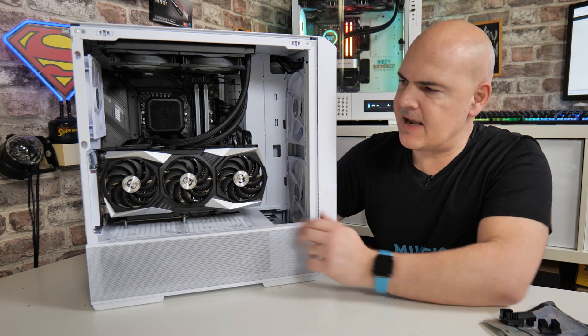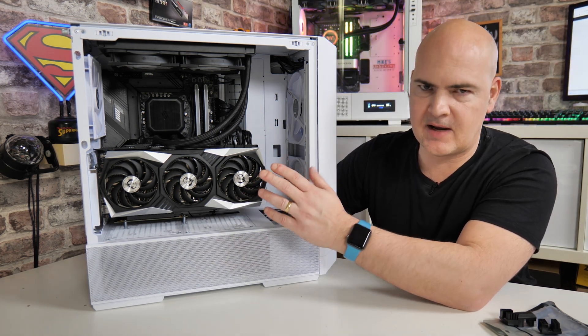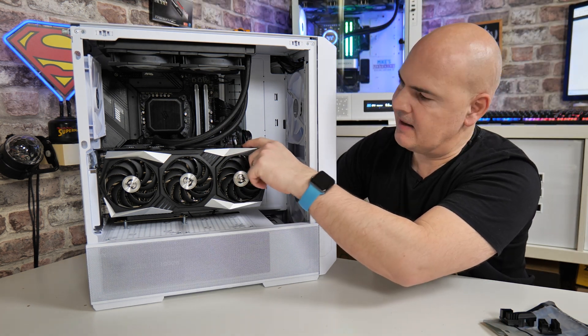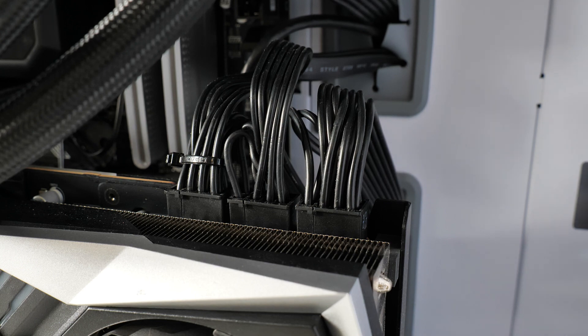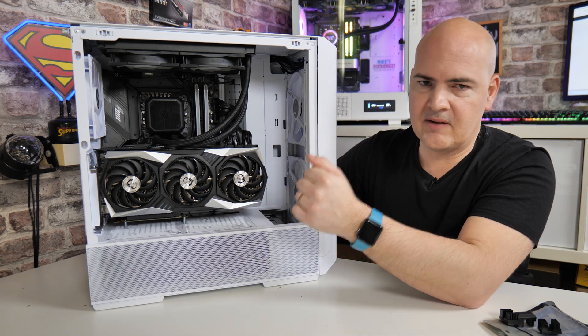Here is the PC with our vertically mounted graphics card, which is quite a beast — hashtag blame Dave. There are three 8-pin connectors along there, and all the cabling is a mess. It's an absolute pain to work with and manage. You don't want to put too much strain on those connectors, because you could damage your extremely expensive graphics card — that is definitely a no-no. And it just looks plain ugly, so we want to rectify that.